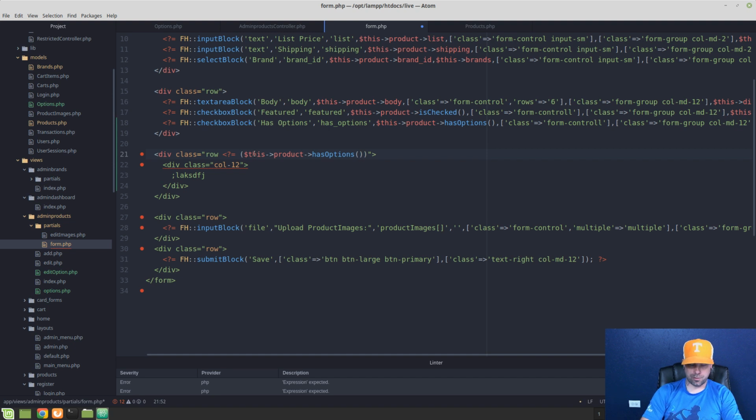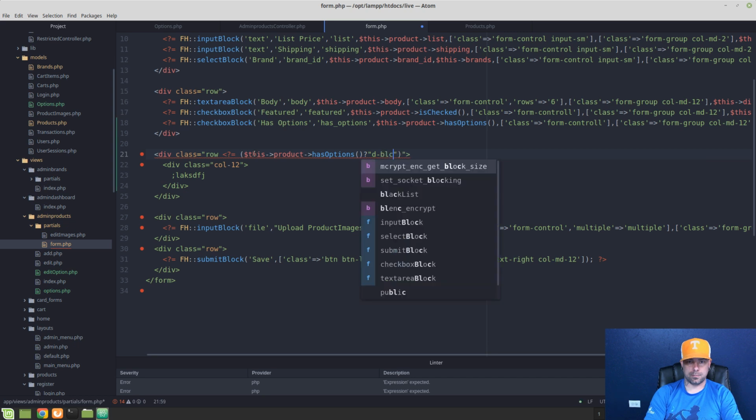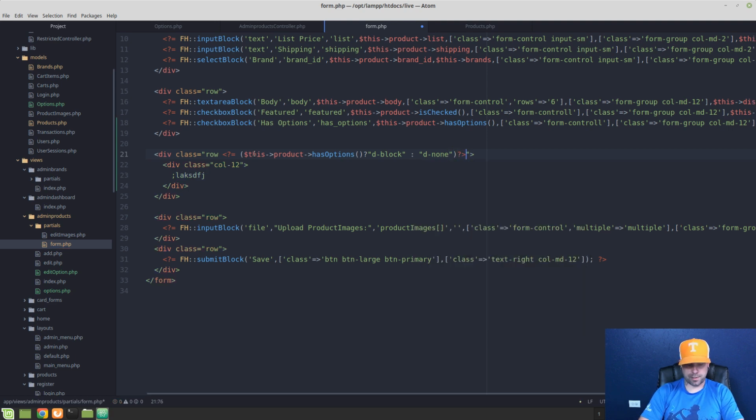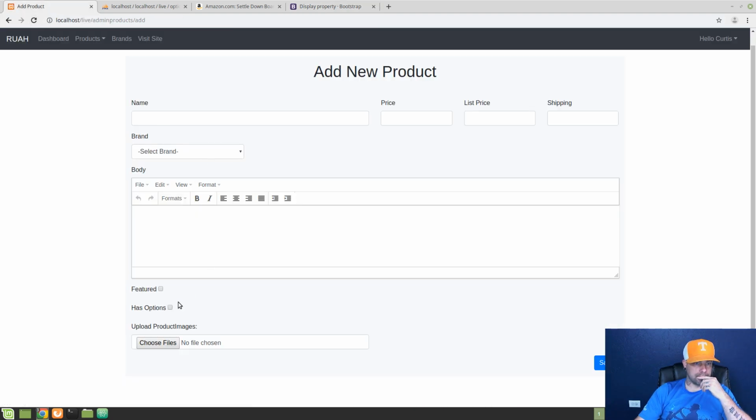So if that's true, then I'm going to add the class d-block or whatever. Else, then I want to have the class d-none. So close that. So let's see if that works. Okay, so it's not there. If I click has options, that does not update it.